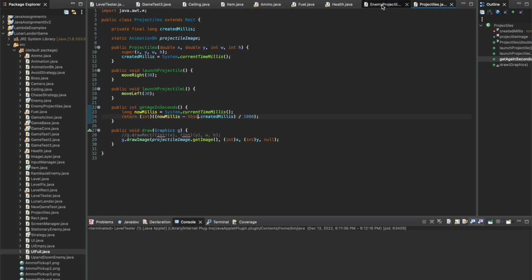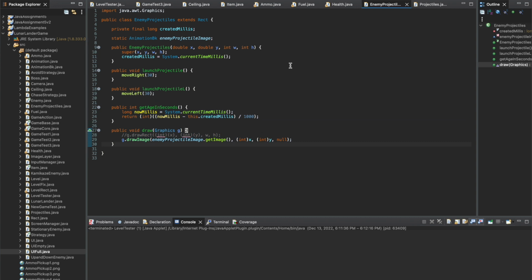So how I solved that was I made an enemy projectile class. It's the same thing. The only difference is I made the static animation. The enemy projectile has all the same stuff, except it calls the move projectile left because he's shooting this way while I'm shooting this way. Yeah, so you get the age in seconds.